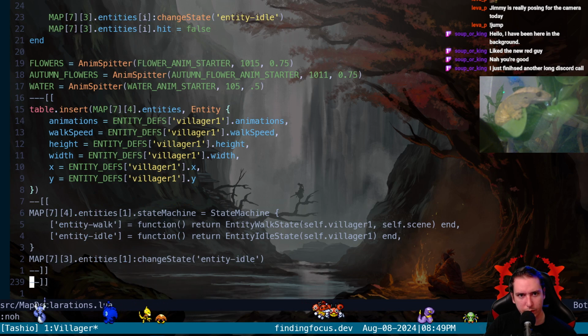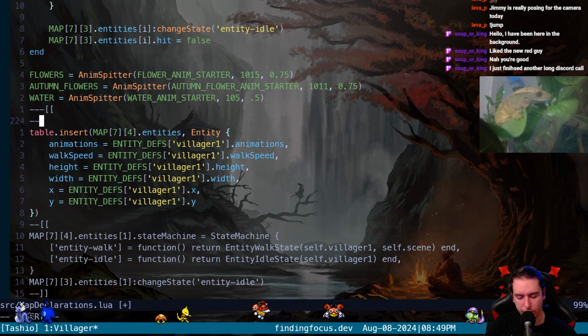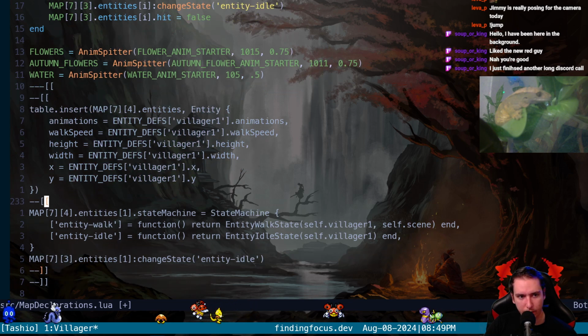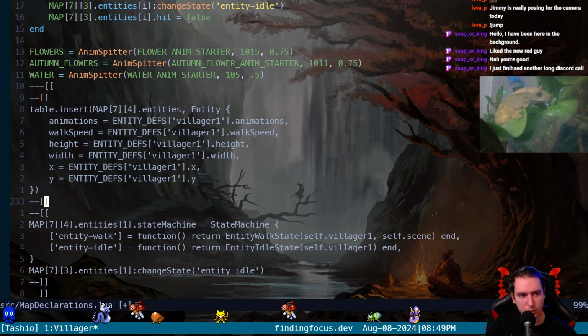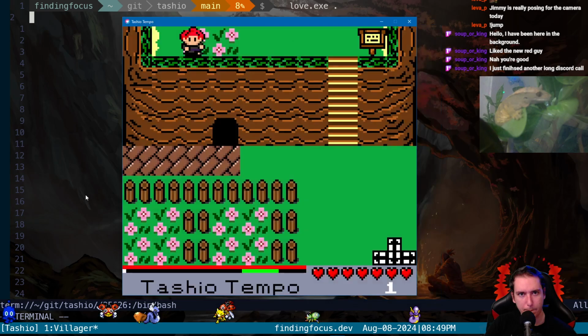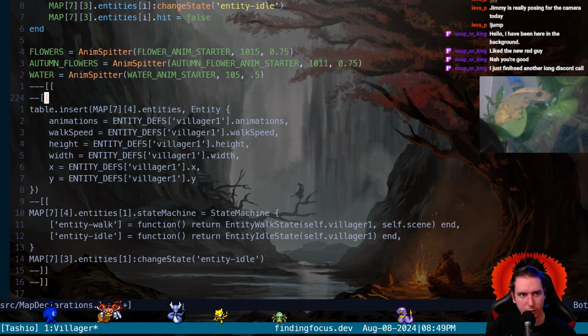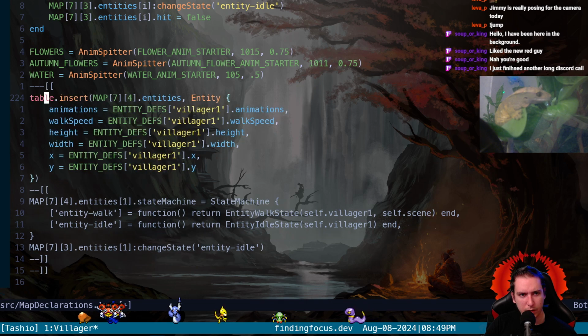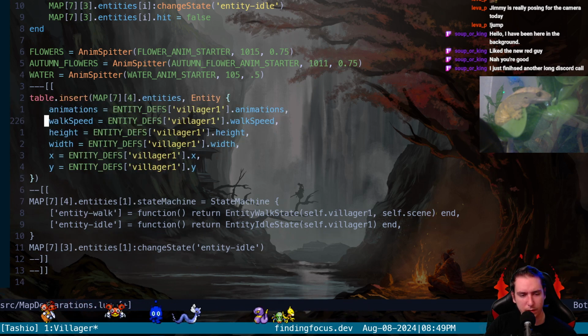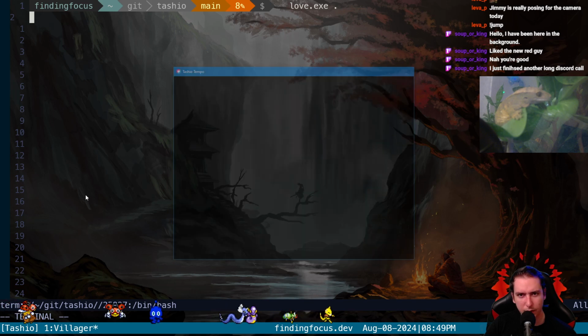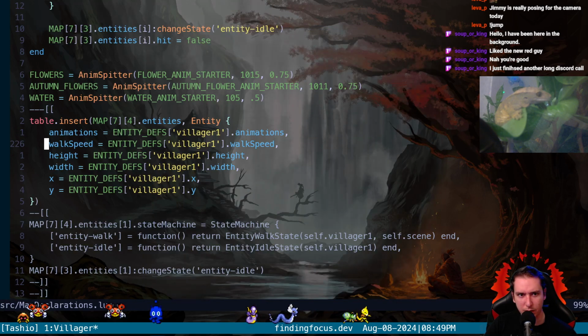This is weird. So if we don't insert our new guy, does it still crash there? Oh, no, it doesn't. Okay. So something about putting in the new guy here is preventing the, what was it? The state machine, nil value.